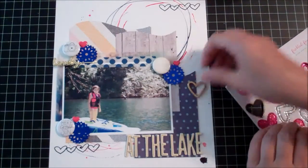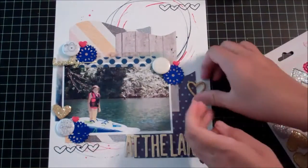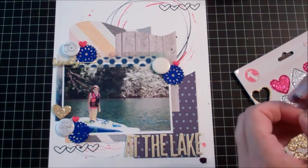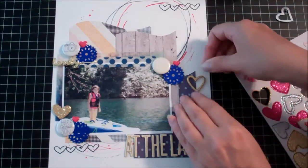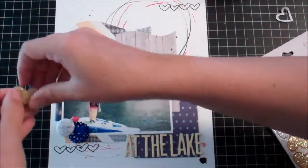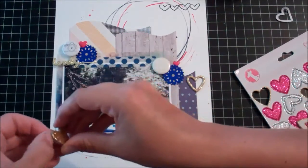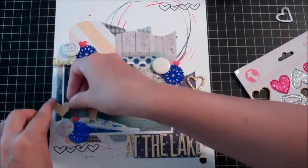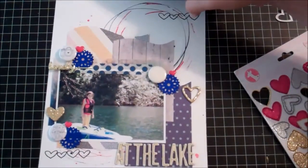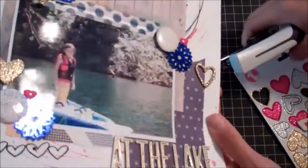I must have moved it like 100 times before I figured out where to put it. And I wanted to have some more gold hearts there too. Really pretty and sparkly. So I actually wanted to add a little staple to the heart, to the frame tape heart. So I used my tiny attacher.